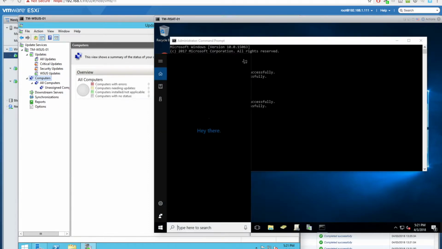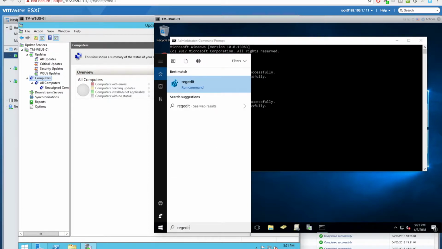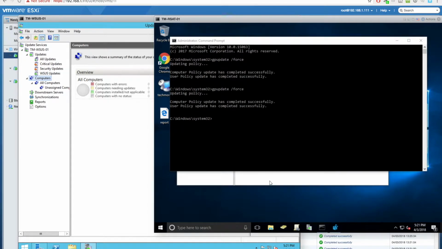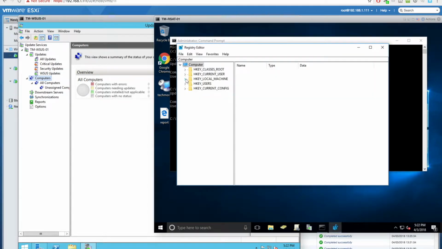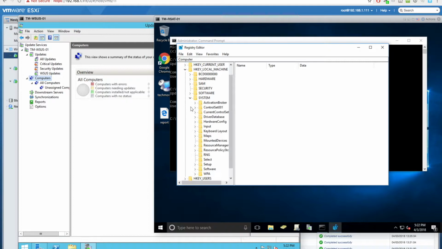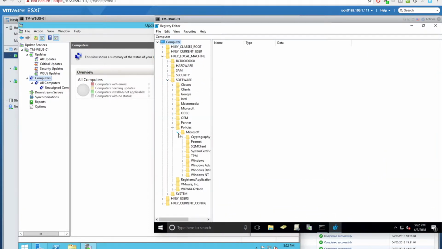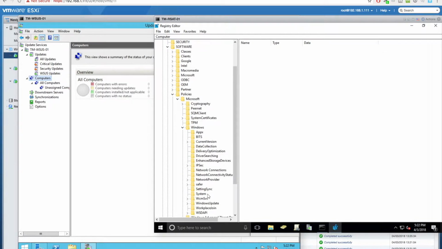You can check the registry to verify if the update server setting has taken. In HKEY_LOCAL_MACHINE, Software, Policies, Microsoft, Windows, you'll see Windows Update. It appears the setting is there, even though the computer is not in the system yet.